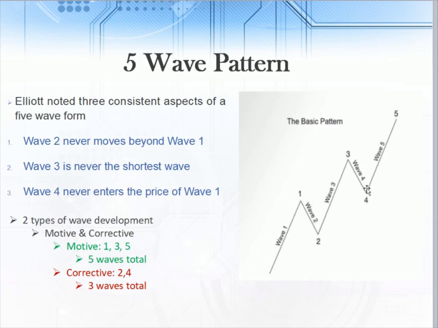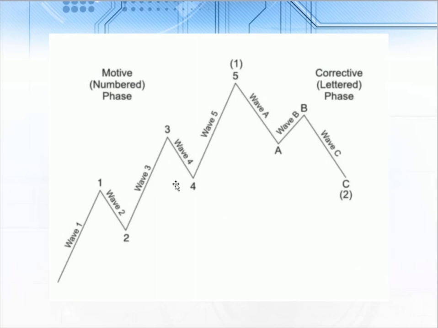Now that's the basic structure of your 5 waves. So this leads into the 2 types of wave development. We have a motive wave and a corrective wave. In our current picture, we can see waves 1, 3, and 5 are our motive waves, and waves 2 and 4 are the corrective waves. What I mean by 5 waves total and 3 waves total is that usually our motive wave is going to have a 5-wave count, and our corrective wave is going to have 3 subdivisional waves in there. They can be made of many other waves, but the basic structure that I want you guys to think about is 5-3. That leads us to our next picture here, which shows a 1-2 pattern completed.